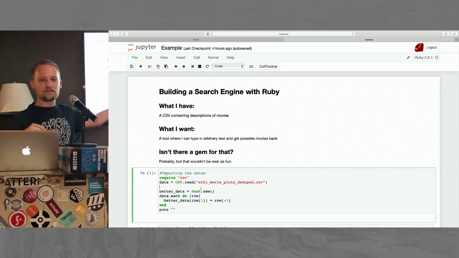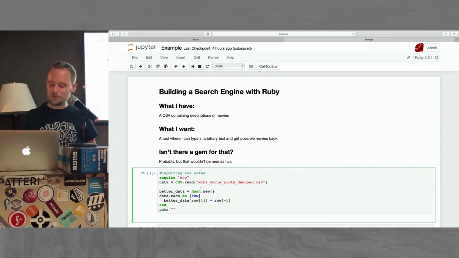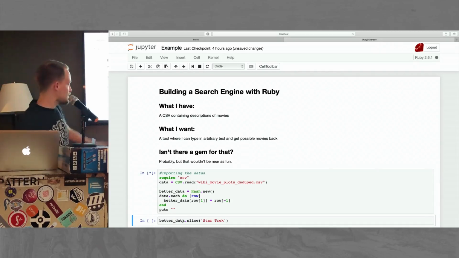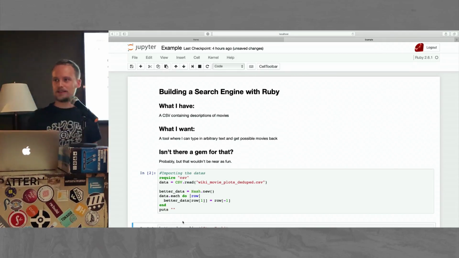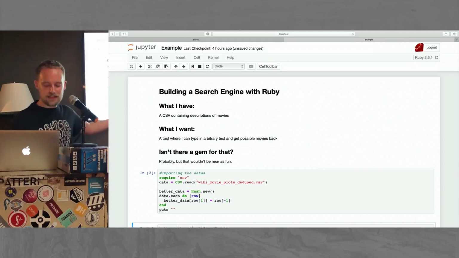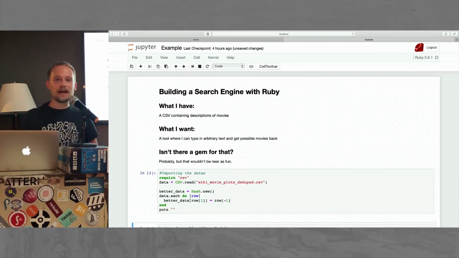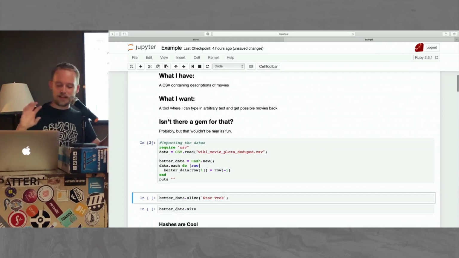Basically everything I just said right there on screen. So, I'm running this block. You'll notice that there's a puts at the bottom of it. The reason for that is just because of Jupyter Notebook, and I didn't want to mess with the settings. I just wanted to get the code in there. So, all I've done there, I've read in the CSV. I've done some stuff to turn it into a hash, where the key is the title, and the value is the description itself. And we just kind of manipulated it.